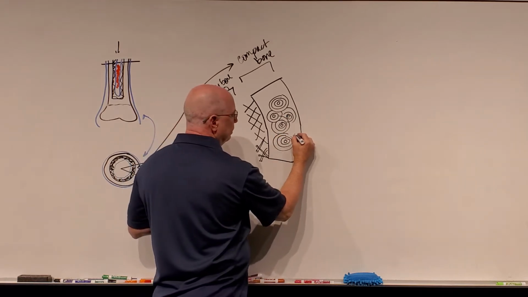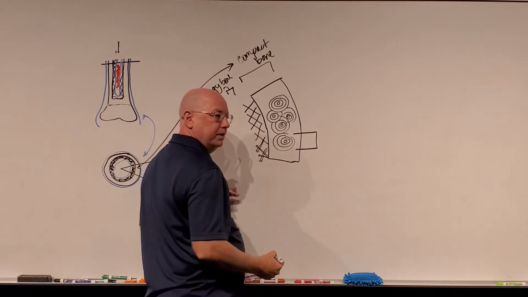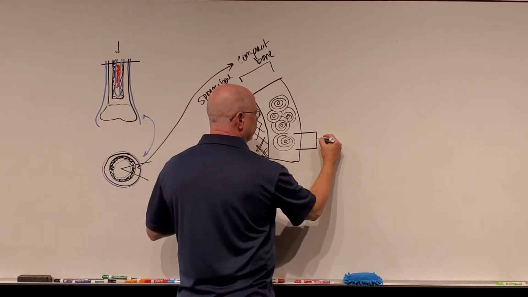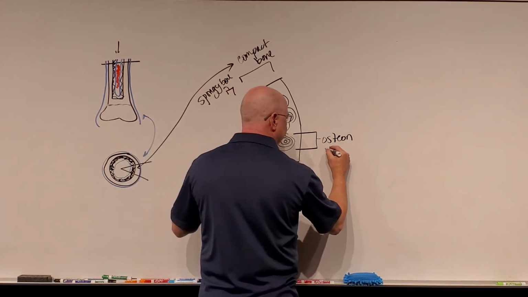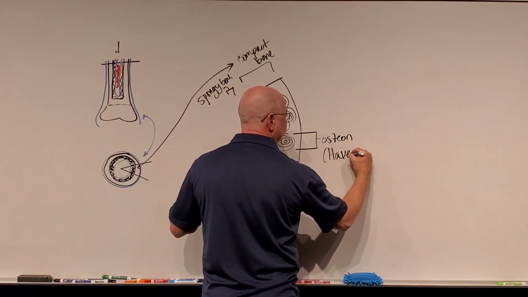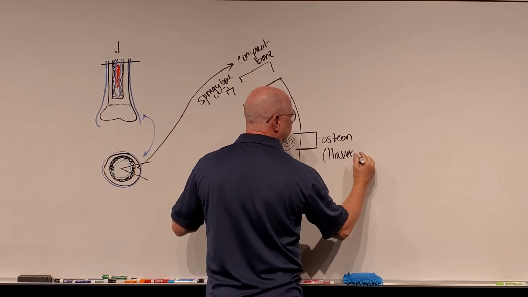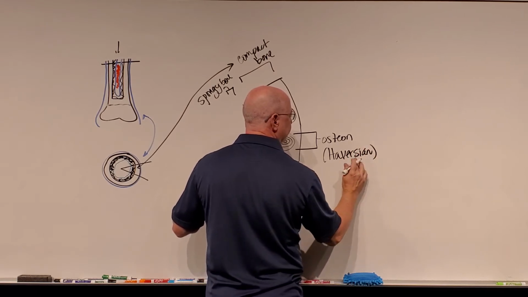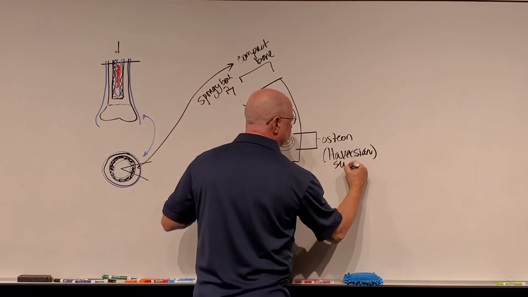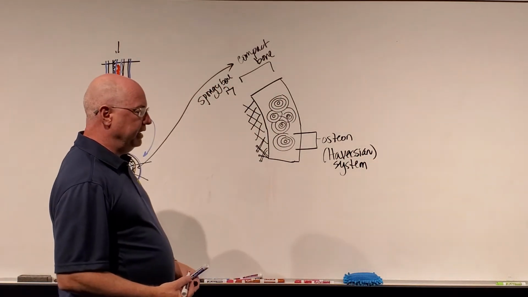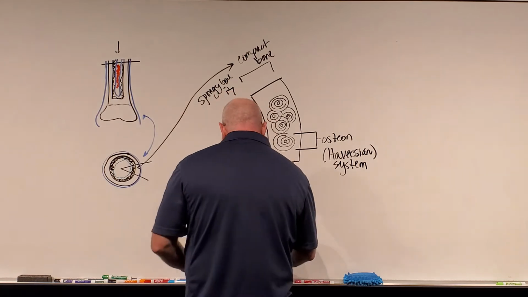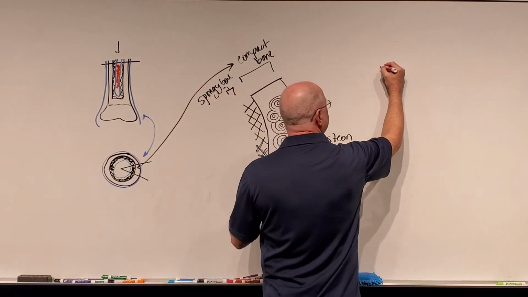If I were to look at one of these rings of bone and draw it larger, it's called an osteon. An osteon is also called a Haversian system, after a Dr. Havers who first described them. But an osteon is also called a Haversian system. If I were to magnify that, it would look like this. In the very middle, there's a couple of blood vessels here.